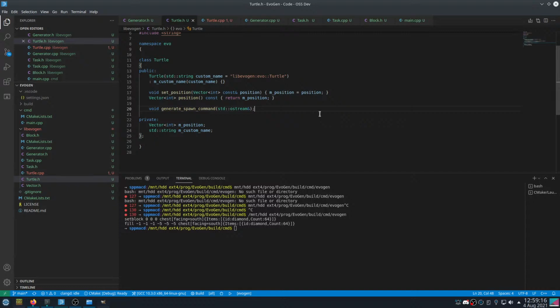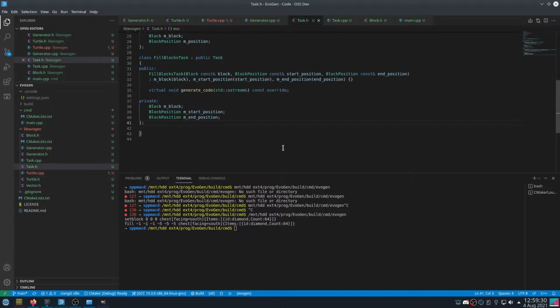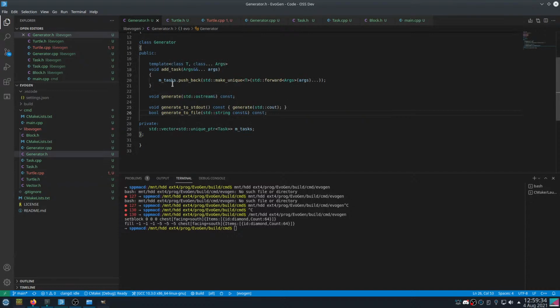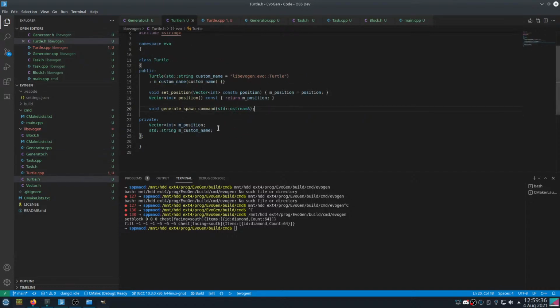How to do that? We need to have, because that spawn command will be run by generator at the beginning, and position can be set always.